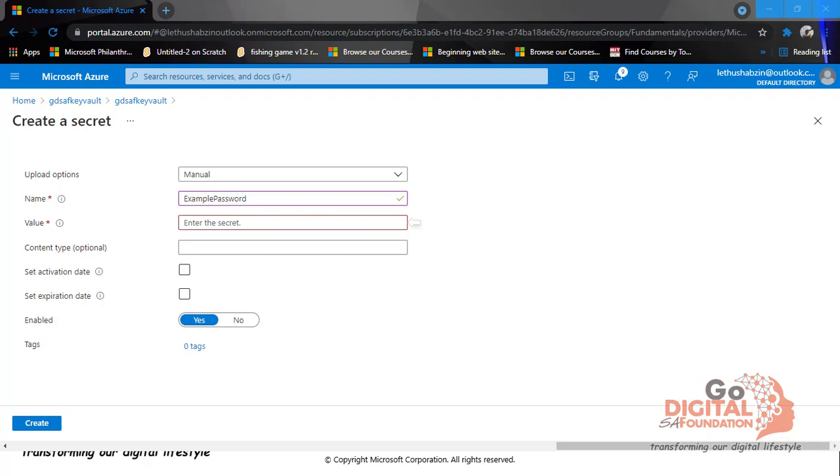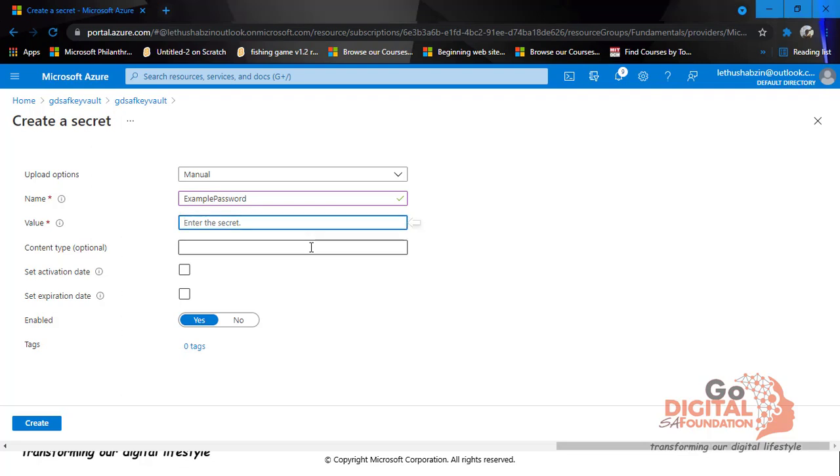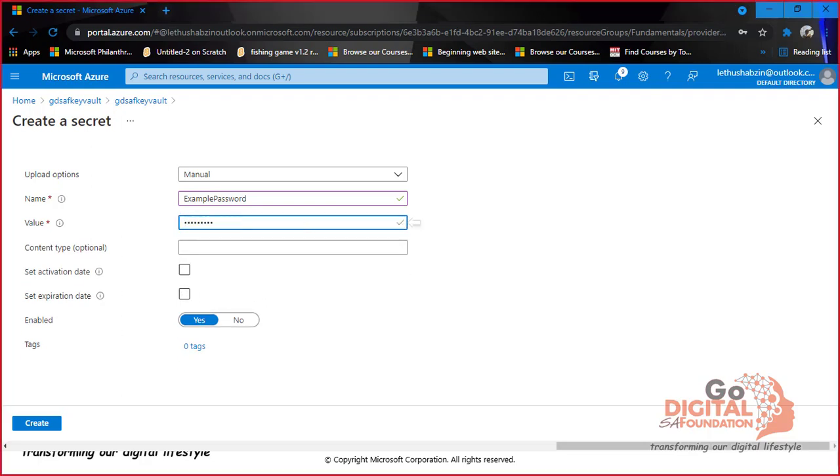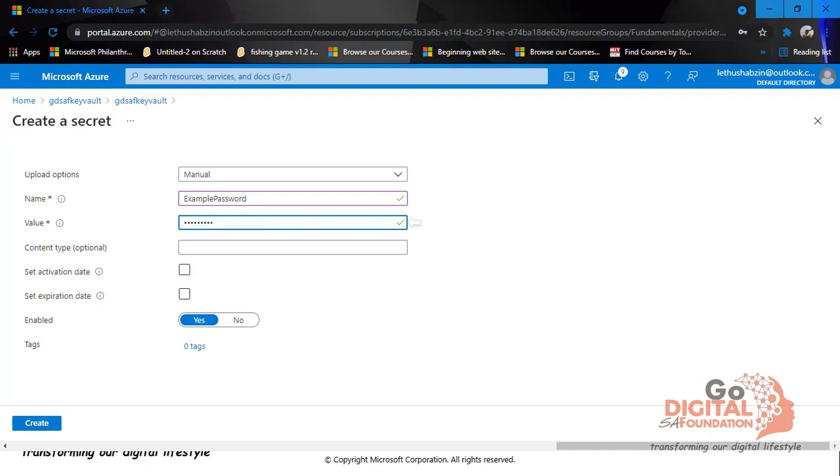The content type is optional. The activation dates and expiry dates are optional. We're gonna leave it as enabled. There are no tags, and then we're just gonna click on create.